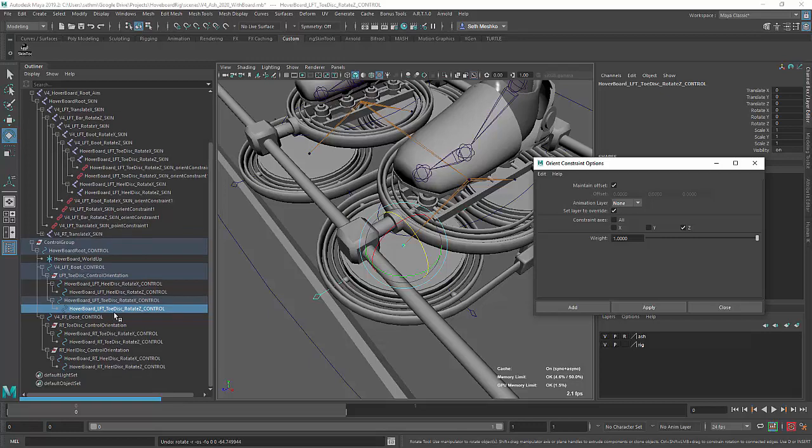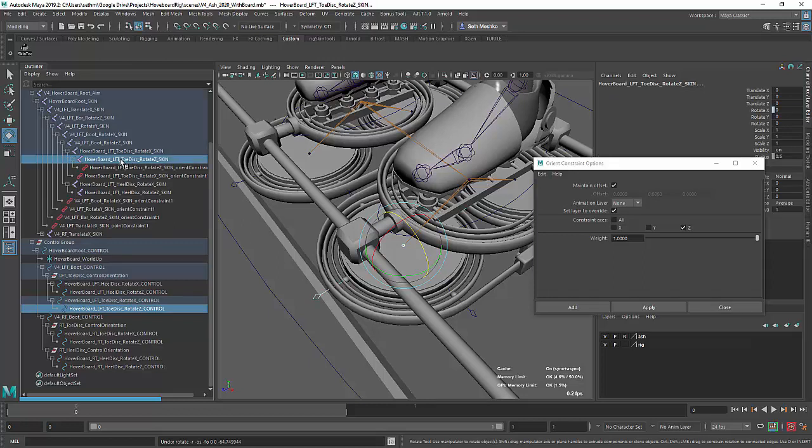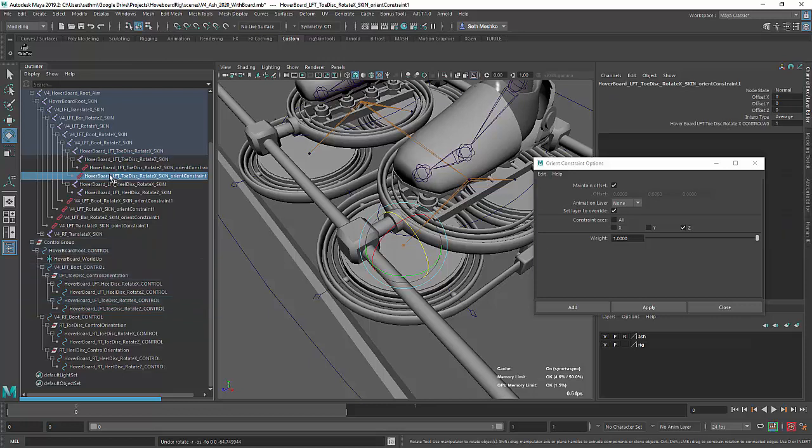We're going to go here. Obviously not heel, but rather toe. Did I not delete that? I'm going to delete that. Hold on, toe disk rotate.